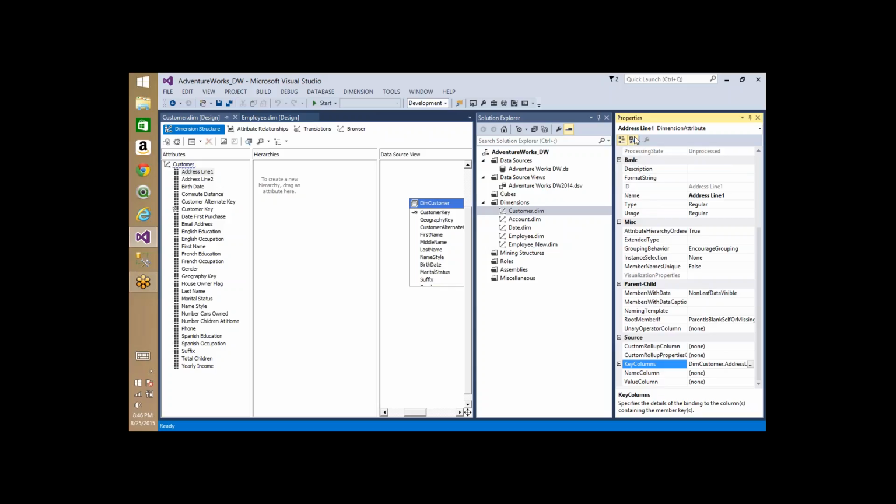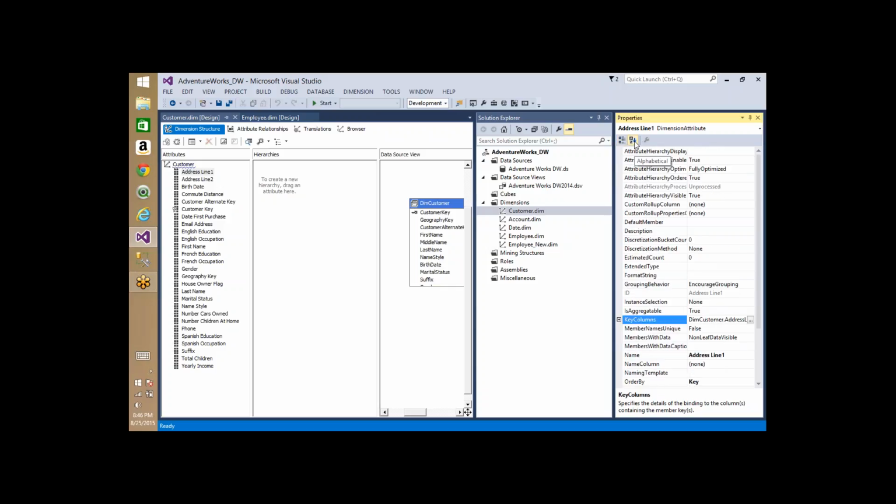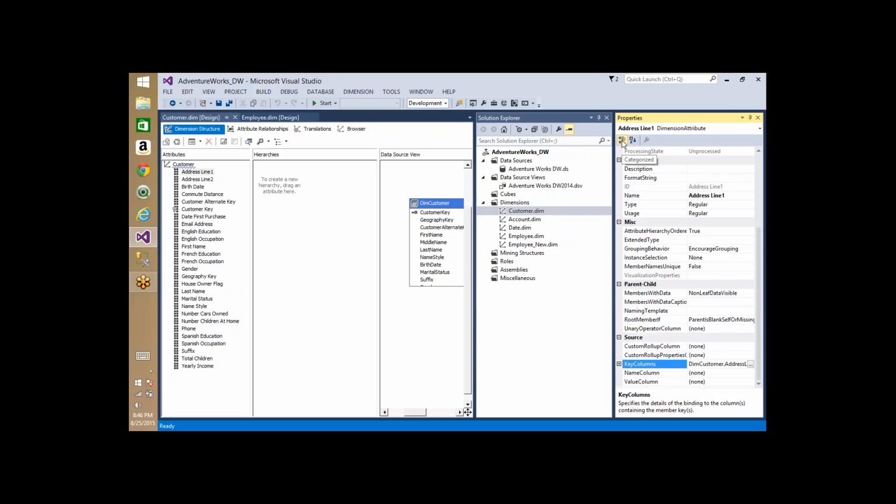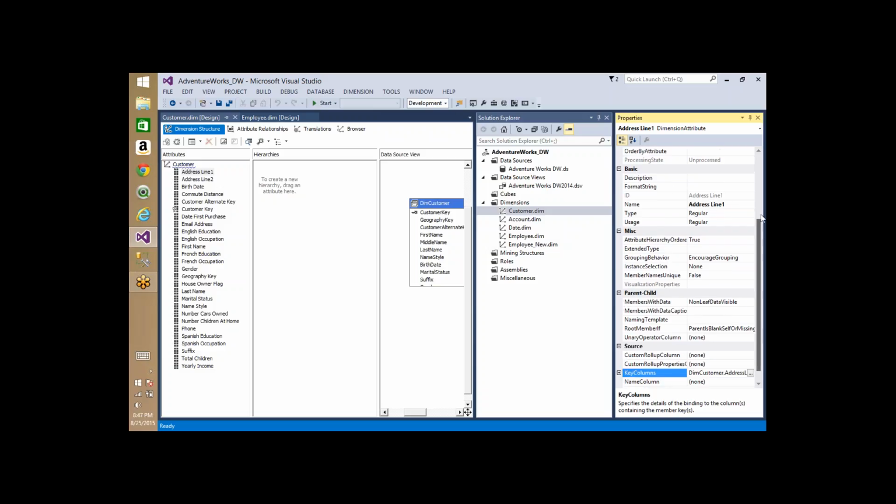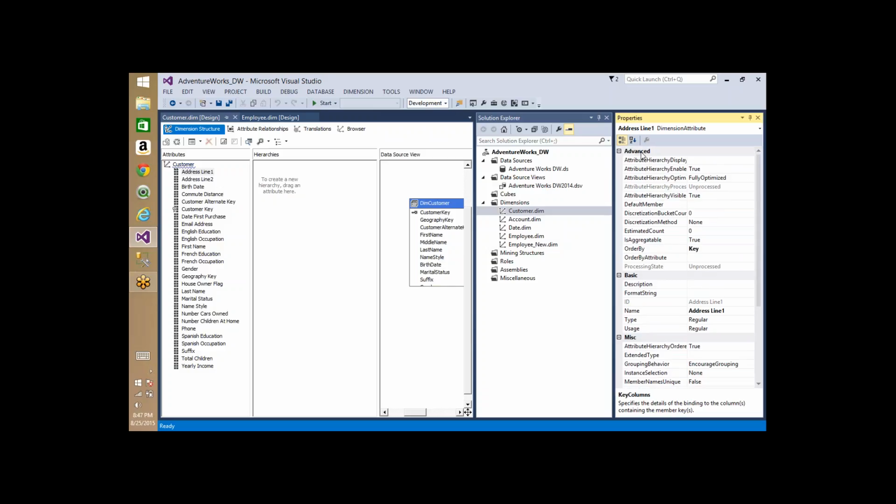Here these two options just order the properties in ascending order or group them. If you click on group, all the key column related properties are grouped into one, all the source related properties grouped into one, parent-child related properties grouped into one, miscellaneous grouped into one, basic properties grouped into one, and advanced properties grouped into one.